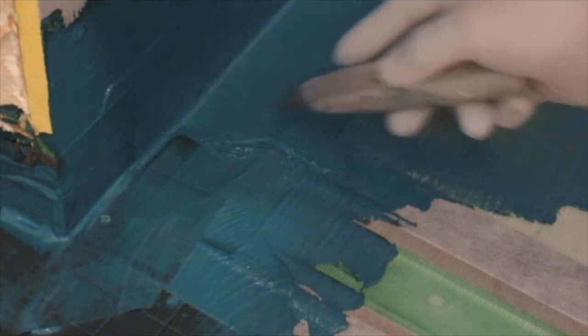A helpful hint when putting on the fiber tape: if you get a pucker where you're going over different levels, cut it — one side will lay flat, the other will overlap, and you'll be fine since you're putting a second coat over it anyway. I've also done this where I've had a building inspection. I've built a second dam using a 2x4 on edge, taped and waterproofed as a fake curb. That allows you to put an inflatable stopper in the drain, fill the pan with an inch and a half of water, and pass code.